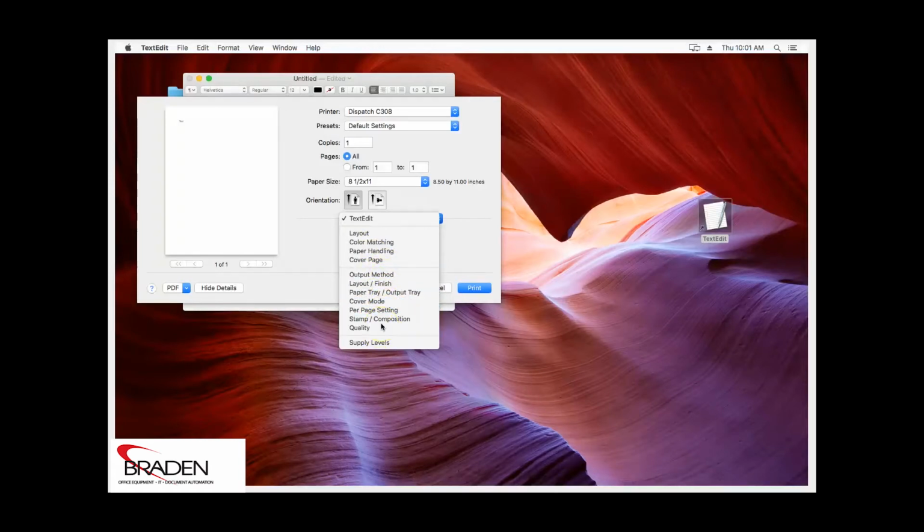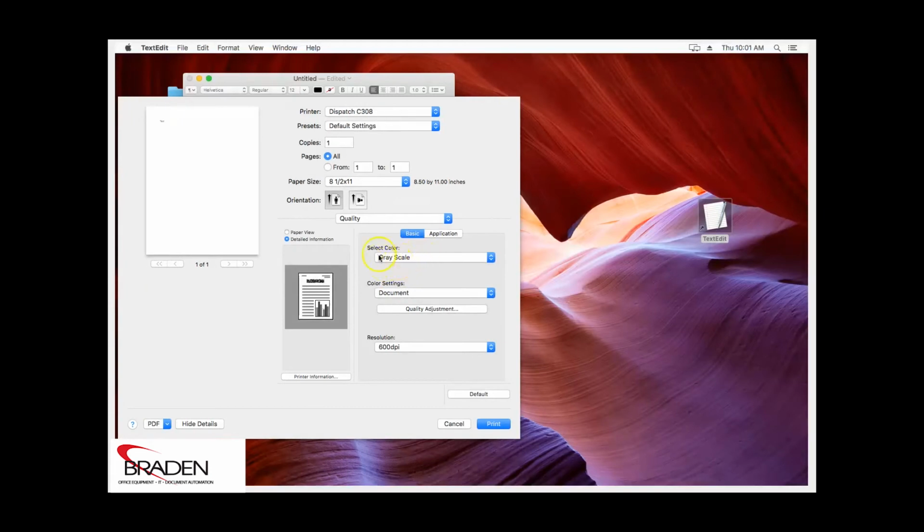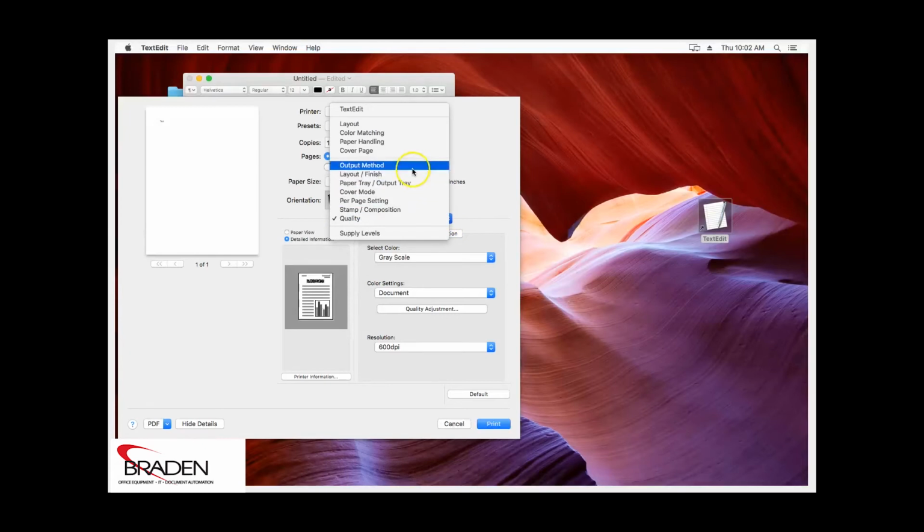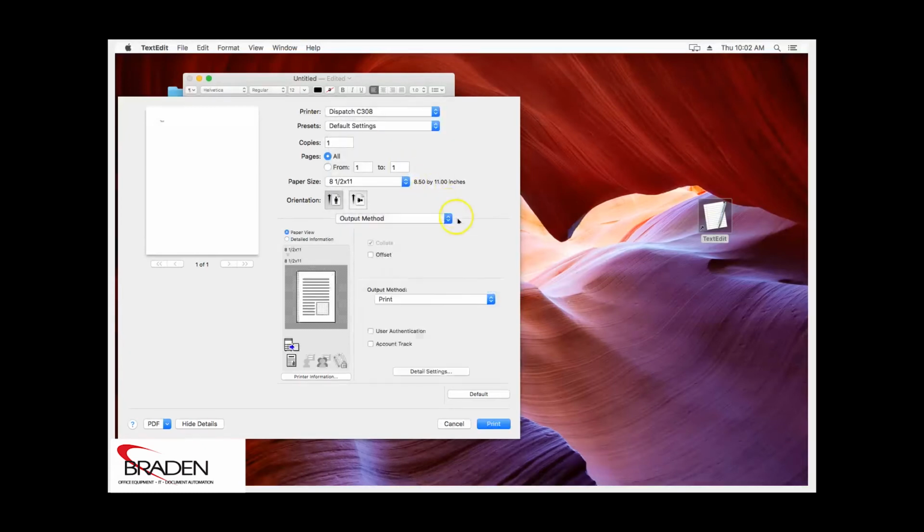If we go into the quality tab, it's going to show us defaulted to grayscale. If we go into the output method, this right here is where the account track information is going to be, which we're not really concerned about right now. And if we go out to layout and finish, here is where it's going to be defaulted to one side. So had we not done that, this would be defaulted to two-sided and the document would be defaulted to color, and we would have to go in here and manually change that.